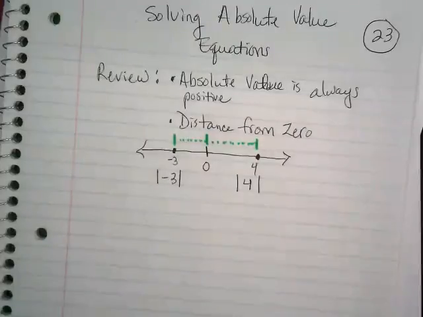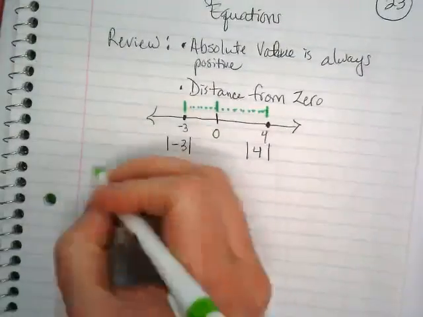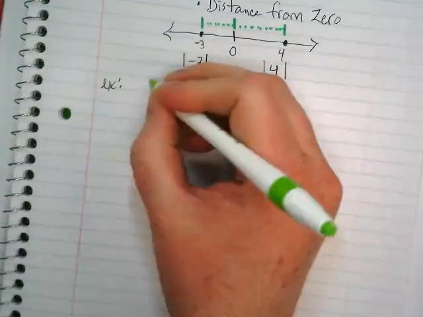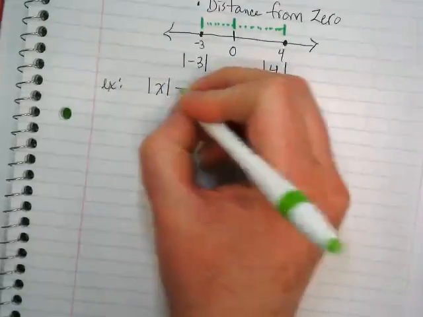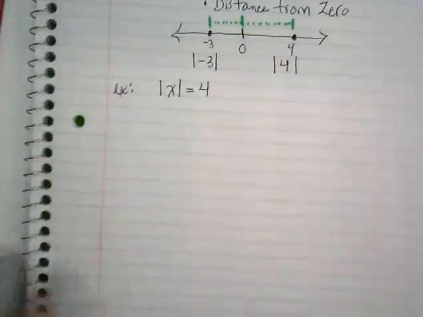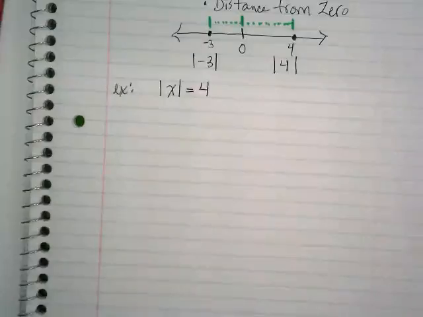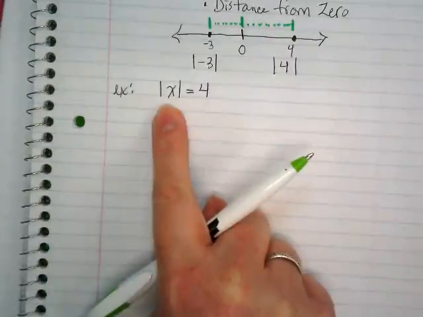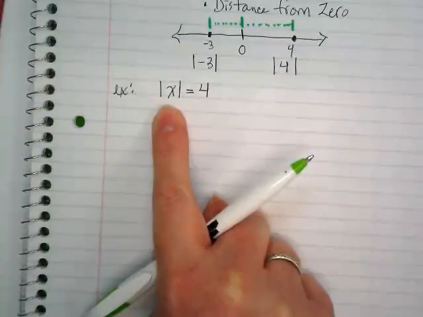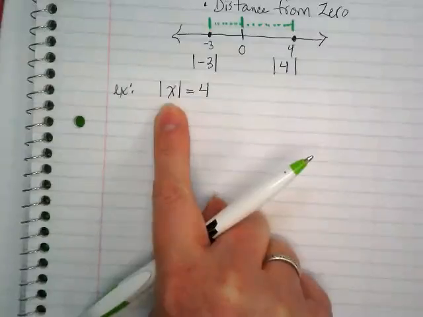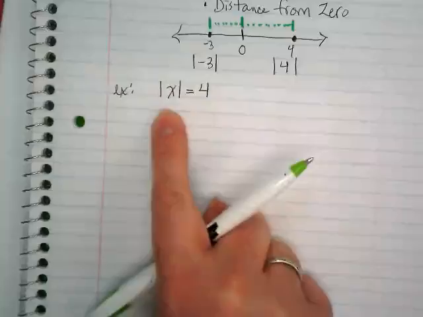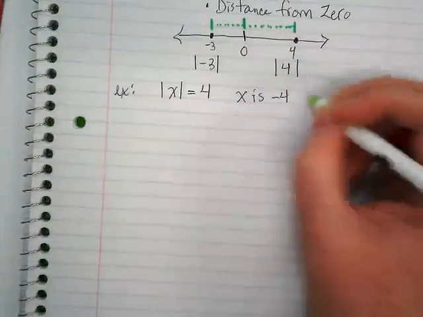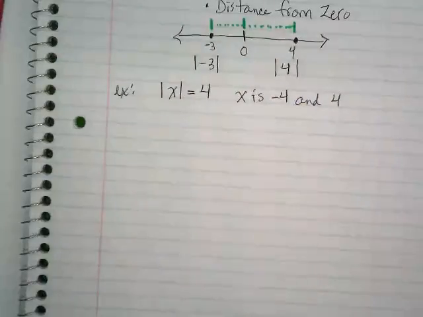When we're dealing with equations, though, it's going to be a little bit different from that. So, let's start down here with some examples that are like the work you guys are going to be doing today. If I have the absolute value of x, and it's equal to four. Now is when we're kind of reversing our thinking. Because there's two values that could be true about this. What's in the absolute value for x could be positive four, but it could also be negative four. Because we're looking at the distance from zero, and we know it's four places from zero. What we aren't sure of is if it's negative or positive. So, the answer to this is that x is negative four and four. Both of those would make it true.